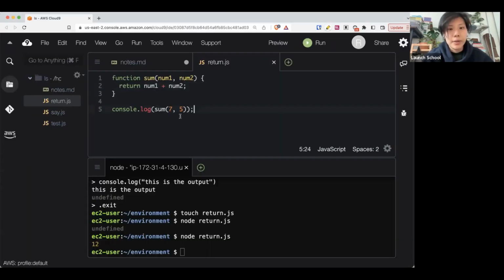And then so we can say that sum, the function call with the 2 arguments, this is also an expression. So it will evaluate to something. Before we put in the return keyword, it evaluated to undefined. But now that we have an explicit return value from the function, what this expression evaluates to is now 12. Okay, and then we wanted to log that. So then we wrapped it in a console.log. Okay. Any questions so far?